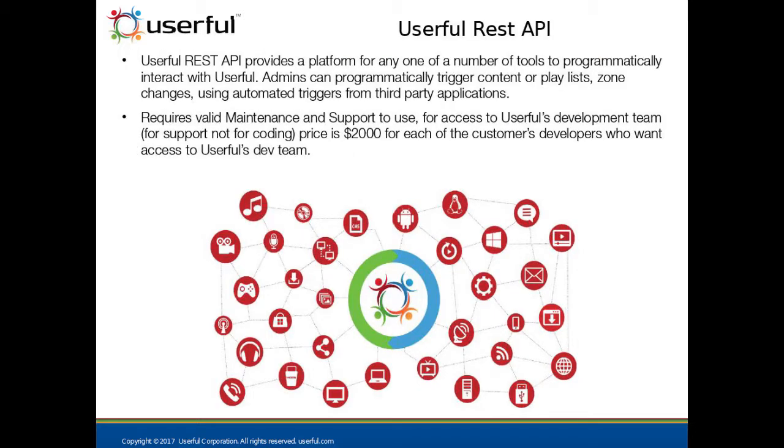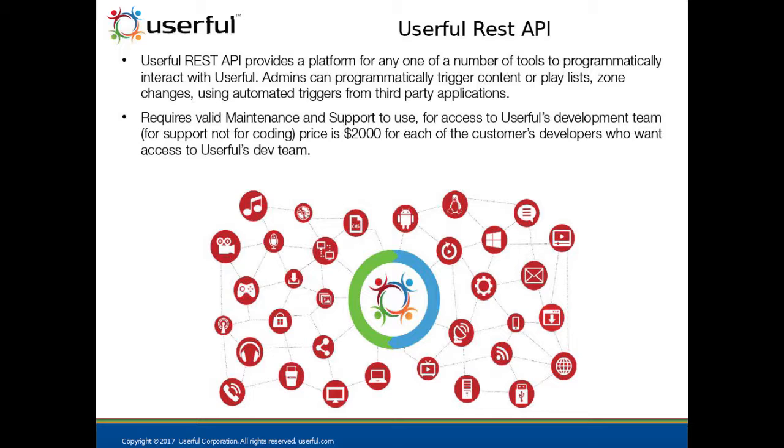Userful's REST API is also worth talking about very briefly. This is ideal for anyone that wants to program changes to the Userful video wall using third-party connections. So that could be presence detection, or it could be something triggered in the cloud, or it could be something triggered by a touch screen as well. So the API allows you to do many different things with the Userful video wall.